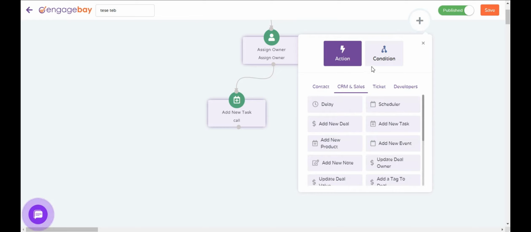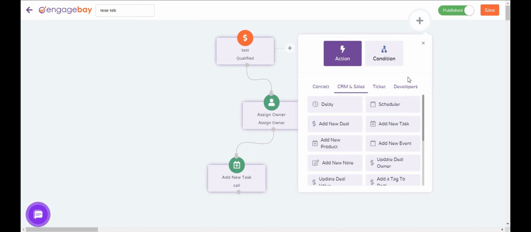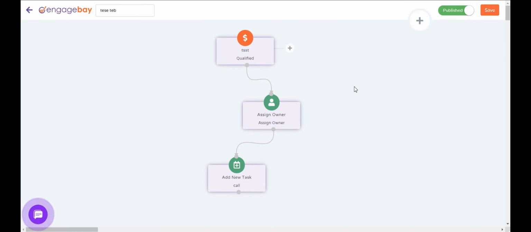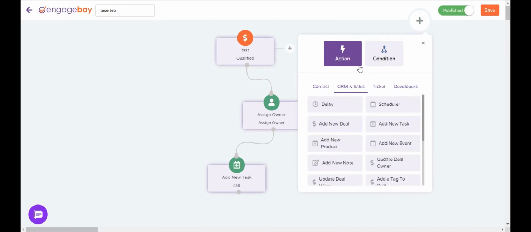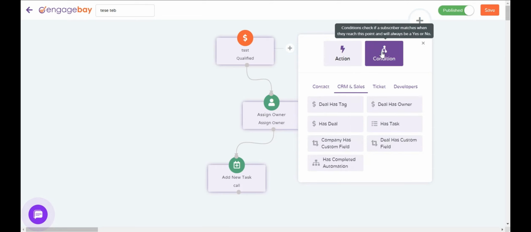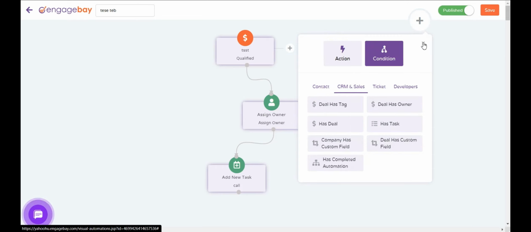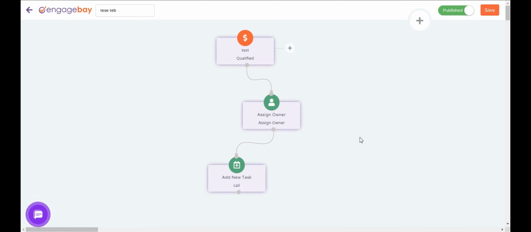The actions and conditions that we saw on the marketing side are the same and available to you on the sales module as well. It's just the triggers that are going to be different based on how you want to trigger an automation. You would either do it from the marketing side or from the sales side based on how you want to trigger it, but the actions and conditions would still remain the same across all the modules. We've seen how we could create tasks through an automation.